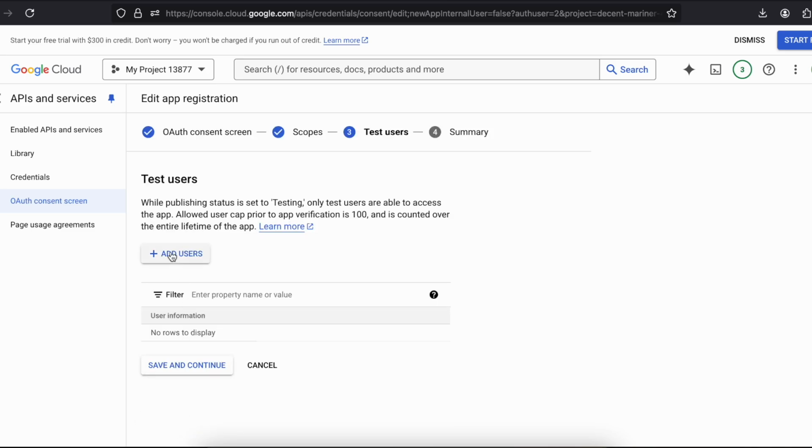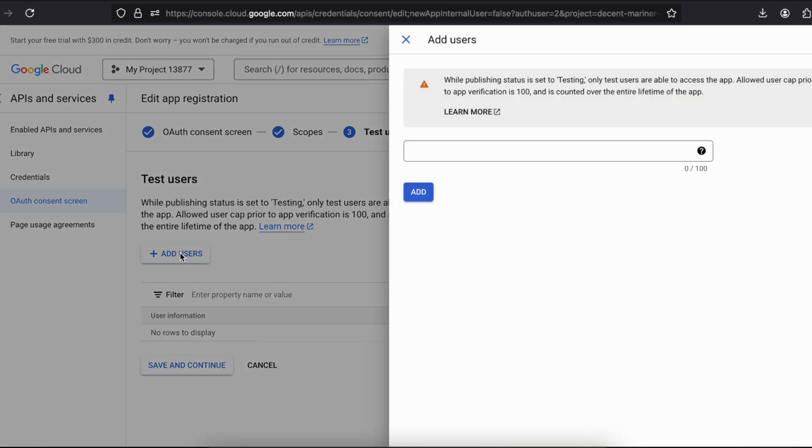Now we haven't deployed this app to Google Play Store. Also there are some additional steps which you have to do to make this app production ready on Google Cloud Console as well, which I will tell you later. But given that we are still in the debug mode, here you will have to click on add users, and here you will just have to enter that email ID. Oh sorry, this is not my email ID.